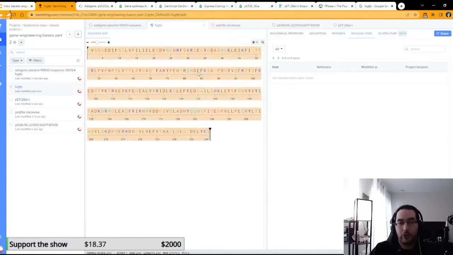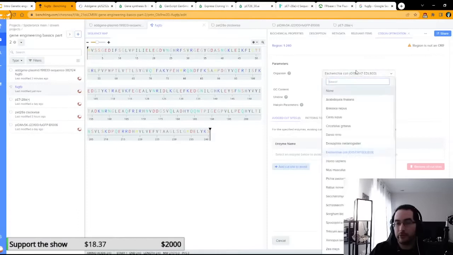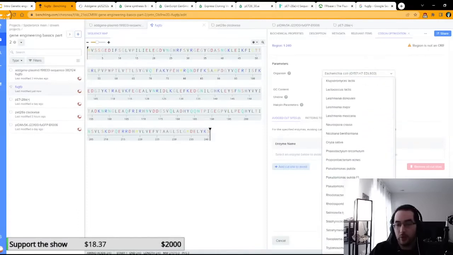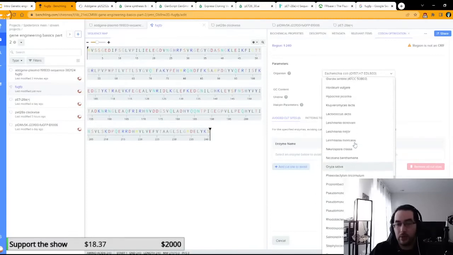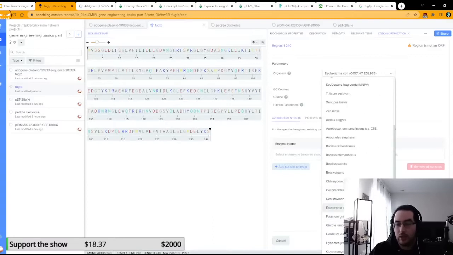So if I right-click and hit back translate, this window pops up. So remember how I talked about earlier that each organism has codons that it prefers? This is where this comes in. So you can pick the organism from the drop-down list here, and it's got a really, really long list, depending on what you're doing. Maybe you're doing Oryza sativa, maybe you're doing Lactococcus, maybe you're doing E. coli.